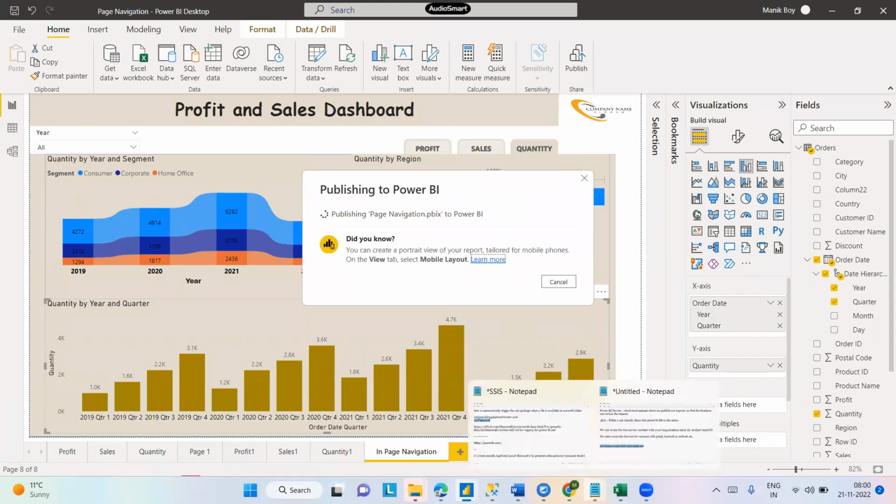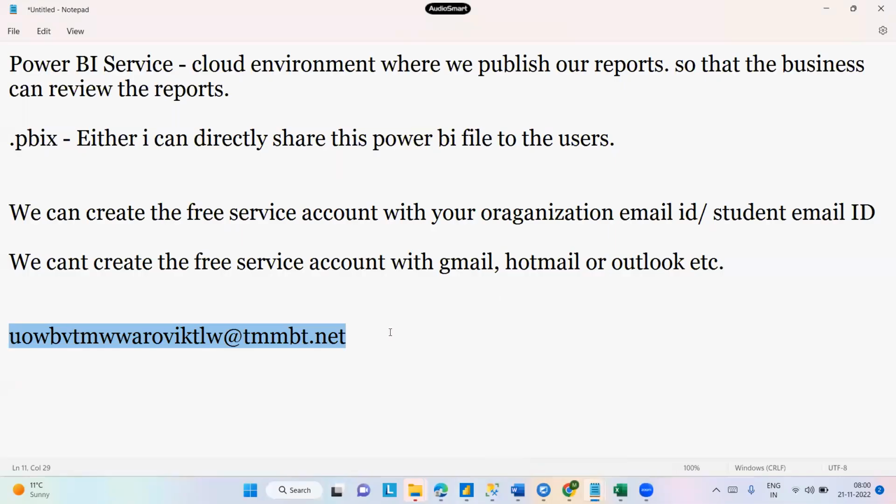In Power BI service, you will see different terminologies here. We have some new terminologies. Let's see what those are.